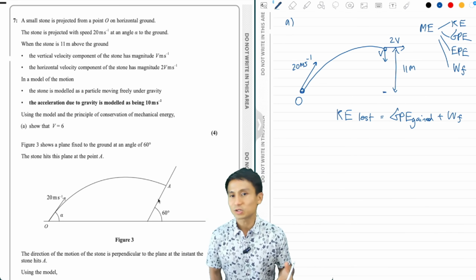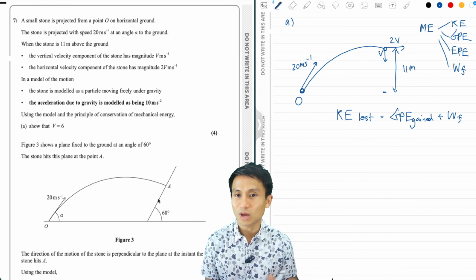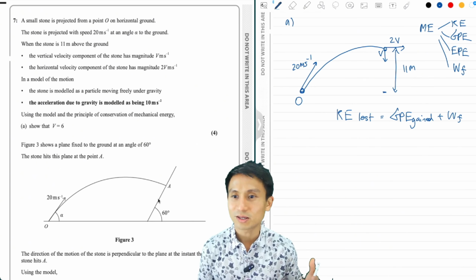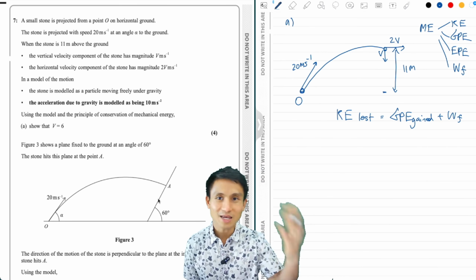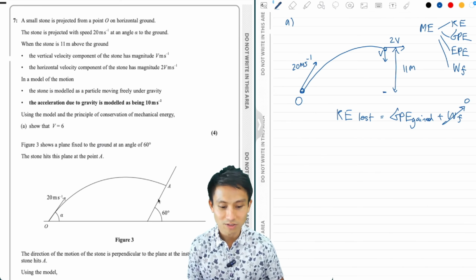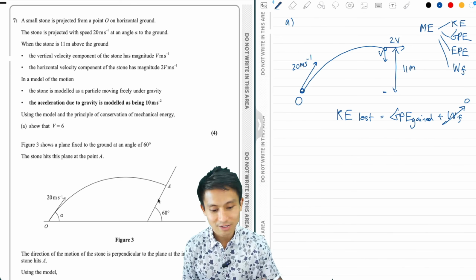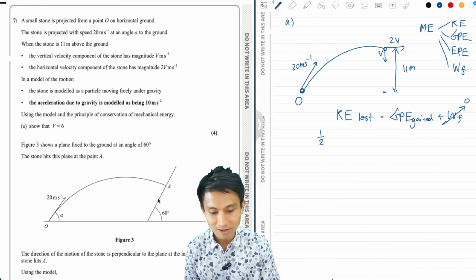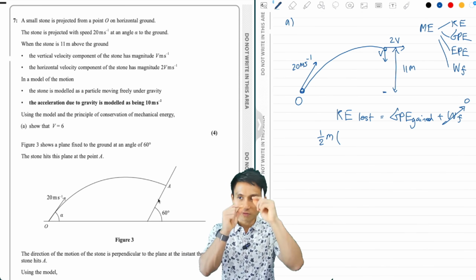But of course, in this question, I think this is assuming no air resistance. Usually it assumes that, but it doesn't say here. We can assume, because in the air, there's only air. There's no friction on the ground there. So we assume this is 0. So it's just KE loss equals GPE gained. KE loss, right, it's just half M, well, we don't need to know that. We just say M. Well, loss, right, so it's from 20 there.